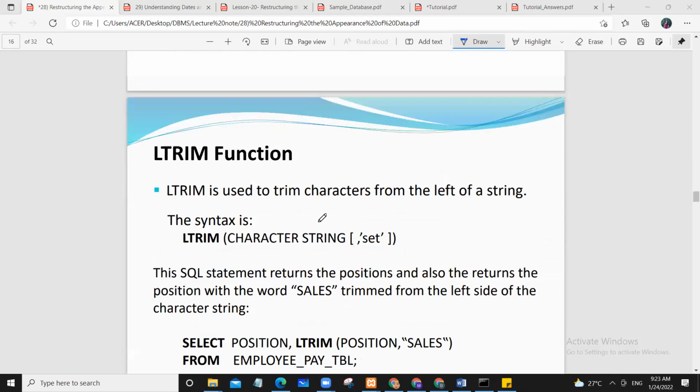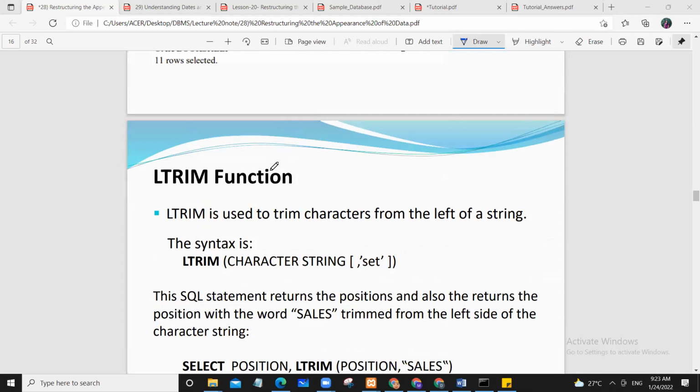Okay, so when we consider the trim function, we can use it to remove white space and predefined characters from a given string.